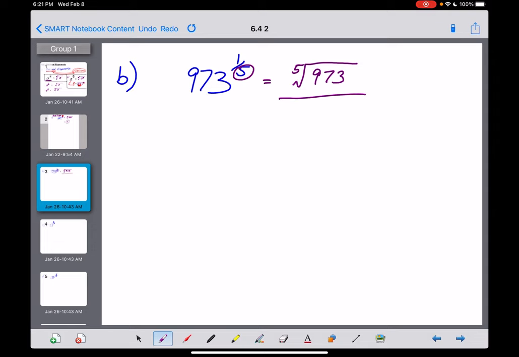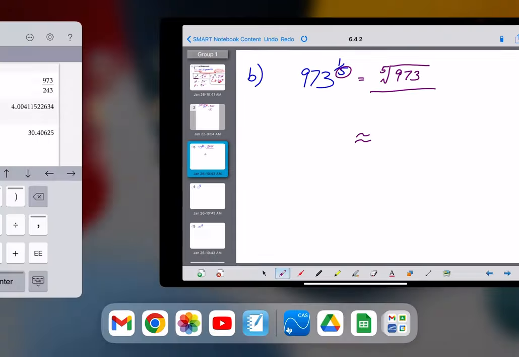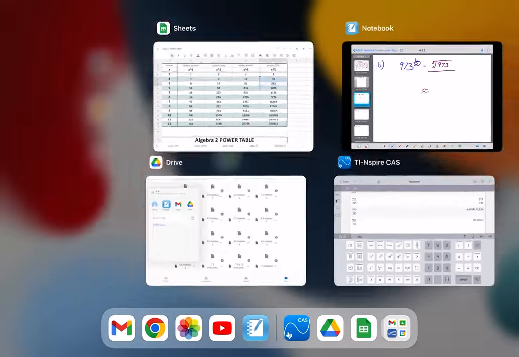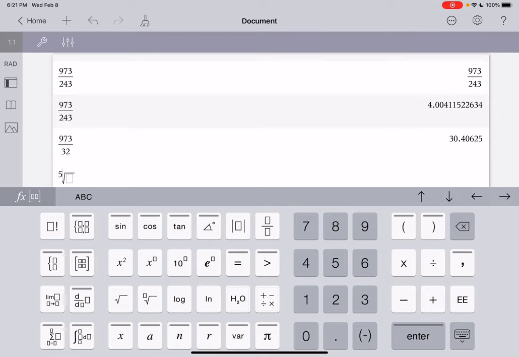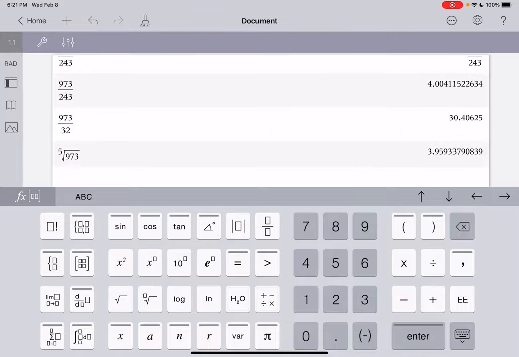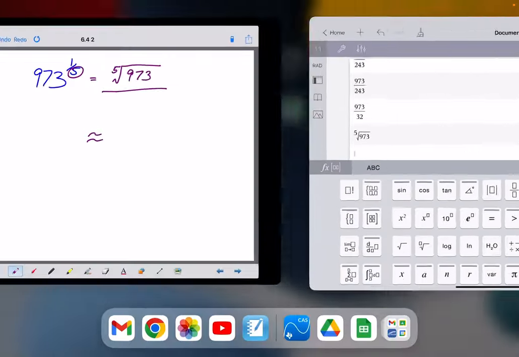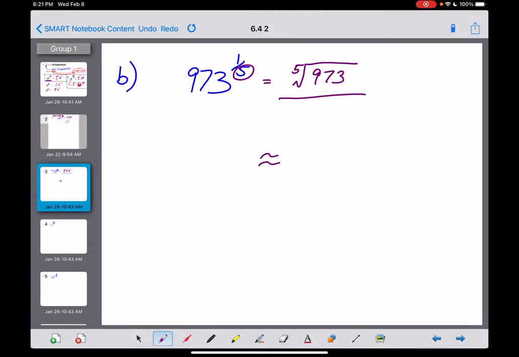Maybe you would say cannot be simplified. And if we wanted it as a decimal, if I did the old approximately equals, at that point on your calculator, you guys would hit math and 5. I think for me, I got to hit this thing right here and just go ahead and say, all right, what is the fifth root of 973? And yep, there it is, 3.96 if we were going to round that. But again, the directions are really the important thing right there, guys, and you're going to have to see what they tell you to do.